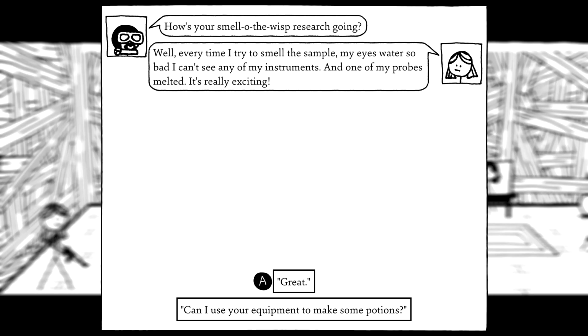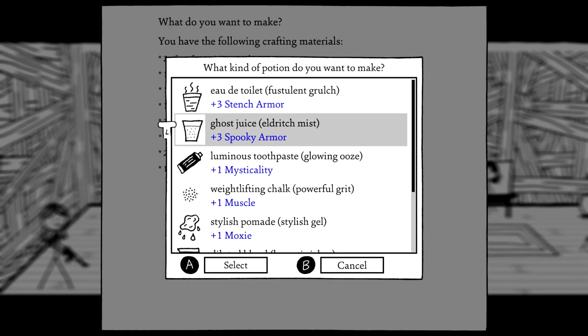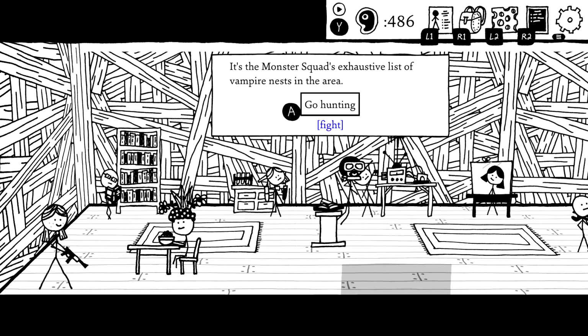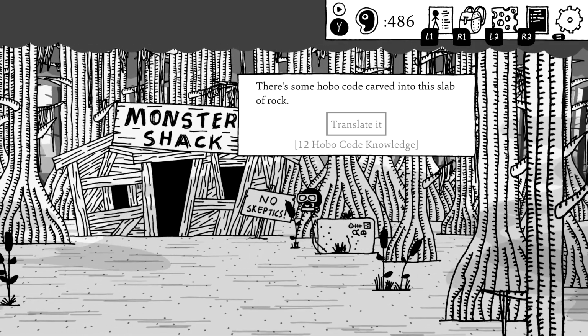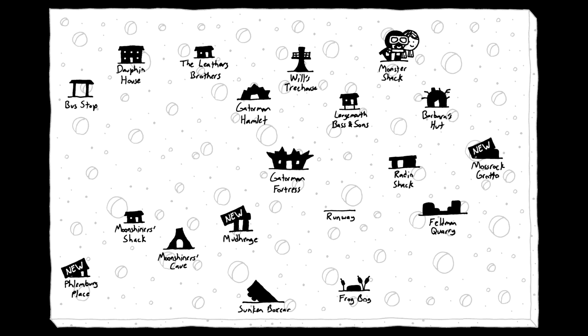How's Smell of Whispers? Great. Can you make some potions? It'll work. Basic potions. Okay, cancel. I don't know this code yet, right? I need 12. Alright, so Moss Rock.